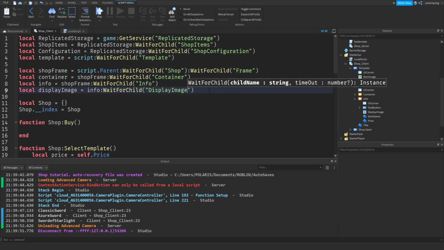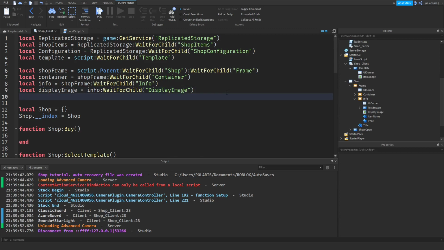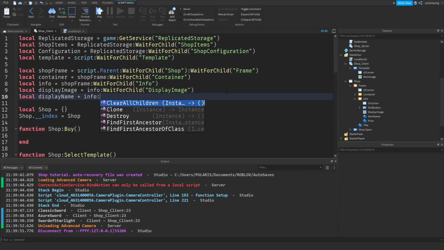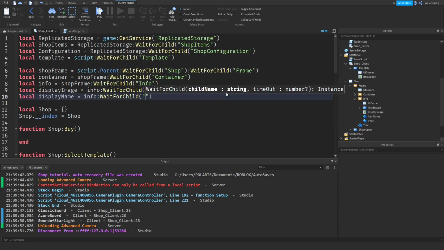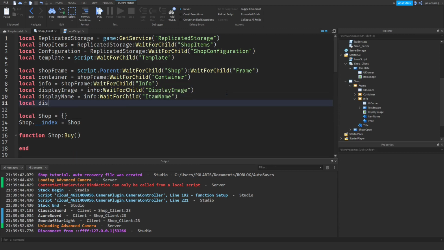Info colon wait for child display image, and local display name is equal to info colon wait for child item name, and then local display price is equal to info colon wait for child price.